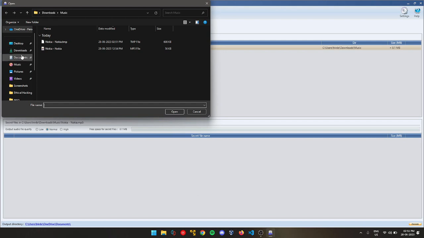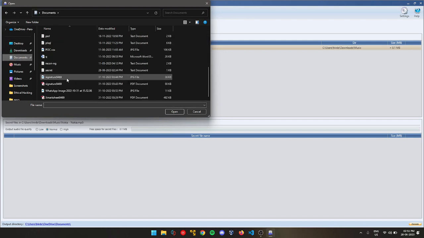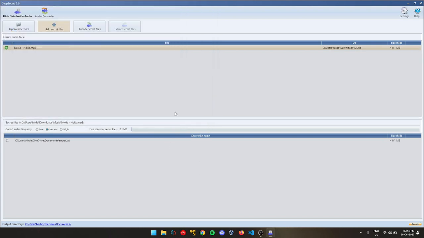My secret file is in my documents. As you can see, here is my secret file and I have added it here. Secret files, and as you can see here it is showing the whole location or whole path of the secret file. Now I just have to click on this tab, encode secret files.